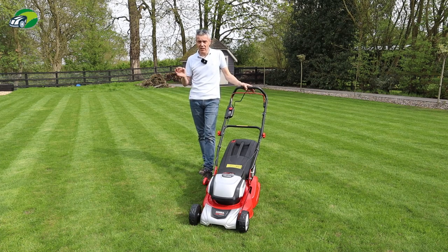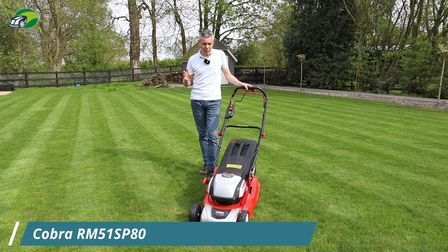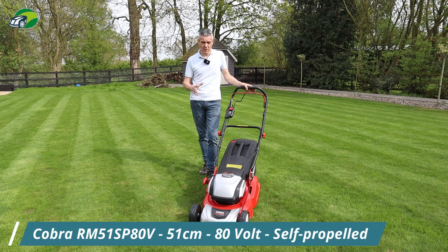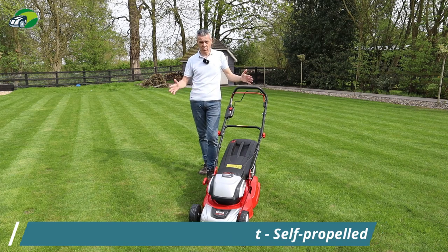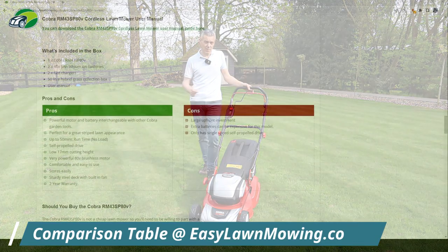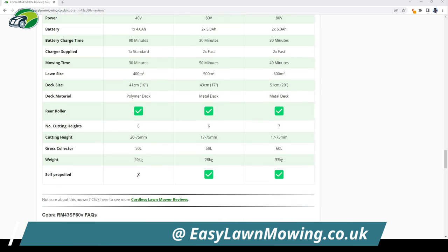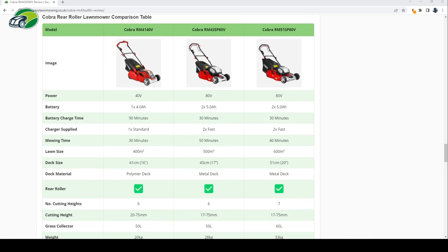So remember, if you do want a bigger deck, this is 43 centimeters, 17 inches. If you do want a bigger deck, you've got the 51 model. Almost identical to this, as I explained the few differences before. If you want to know the differences between the three different RM models, head on over to the easylawnmowing.co.uk website, and there's a comparison table there that tells you what the differences are between the models, and you can choose the right one for your lawn.